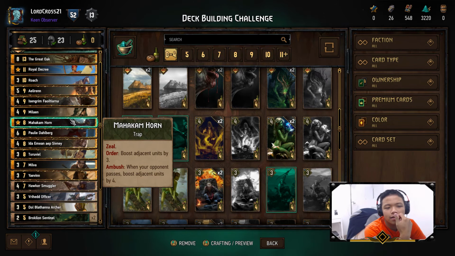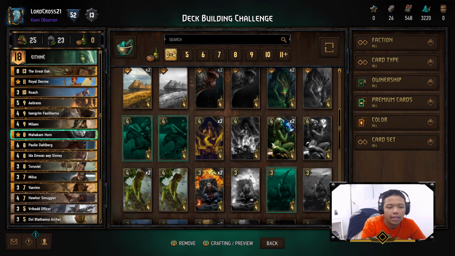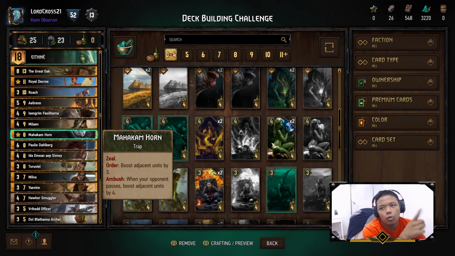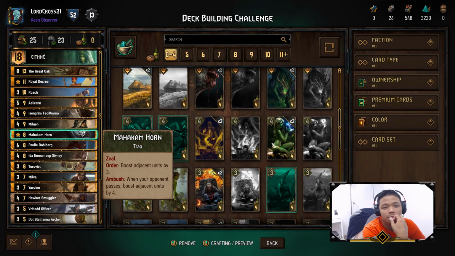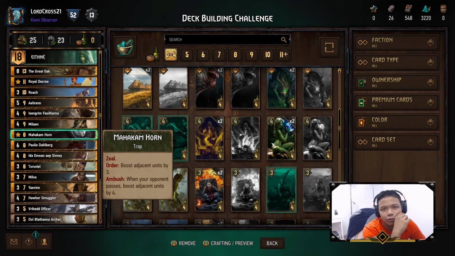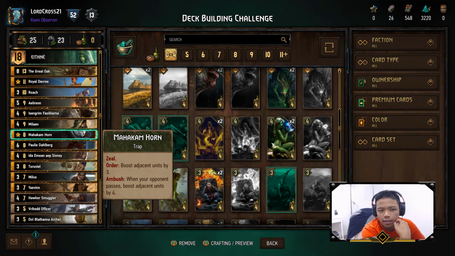I actually like this card because I think this is a strong enough deck that it can build up tempo in the early game, and I can just play Mahakam Horn towards the end. So if they choose to pass or not pass, then Mahakam Horn activates. Most Scoia'taels mostly expect Fireball Trap or Crushing Trap. They always expect traps these days, but the Mahakam Horn is still something that's been seen there, so we'll see what kind of surprise it does.